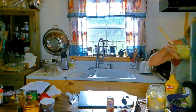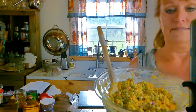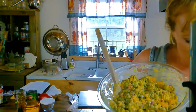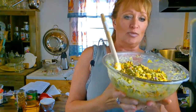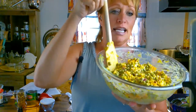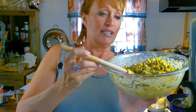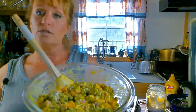Do y'all see how that 1/4 cup of mayonnaise actually coated this? I'm gonna come show y'all. Y'all see? I'm squeezing in here. I've got y'all right up against the island. I'm gonna show everybody on Facebook first, because I'm just right here. Y'all see how it's just coated these peas and everything? That's what you want. You don't want it to get too soupy.